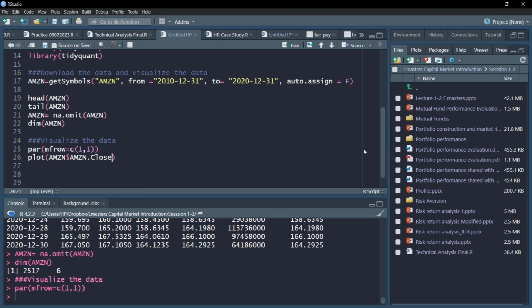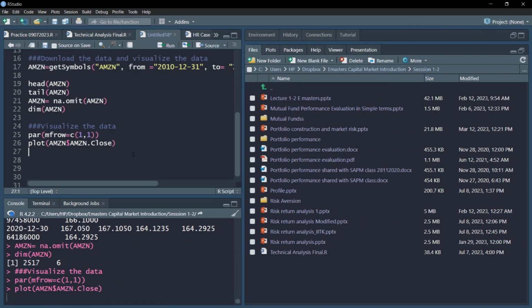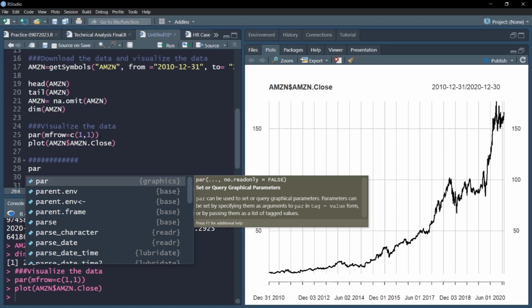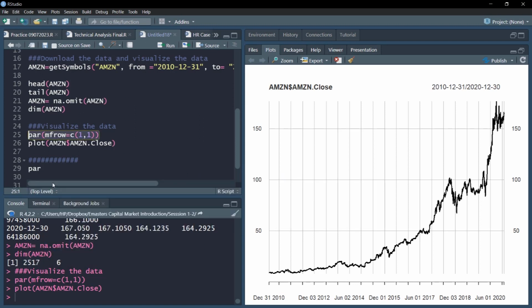Let me enlarge the plotting window so that I get a proper plot. You can see a very nicely plotted chart here. This is because it is automatically using the time series properties of the data. Next, I want to plot and visualize the weekly, monthly, quarterly and annual data. So I want to convert the series, and before that, earlier I used 1 comma 1, a single plot window. I'll slightly modify this to have 2 comma 2, which means 2 cross 2.